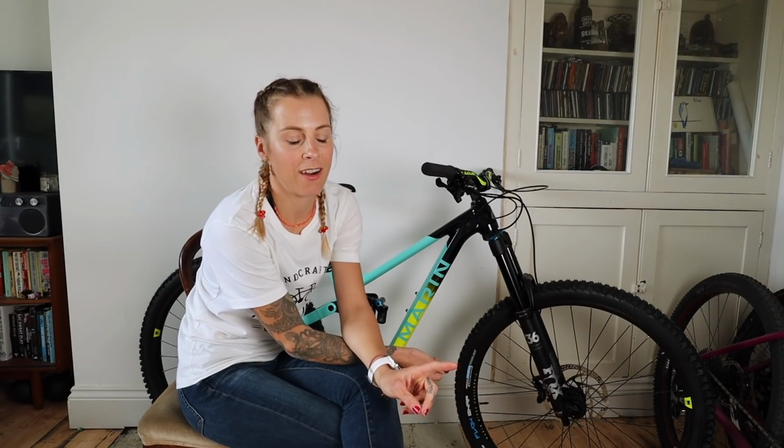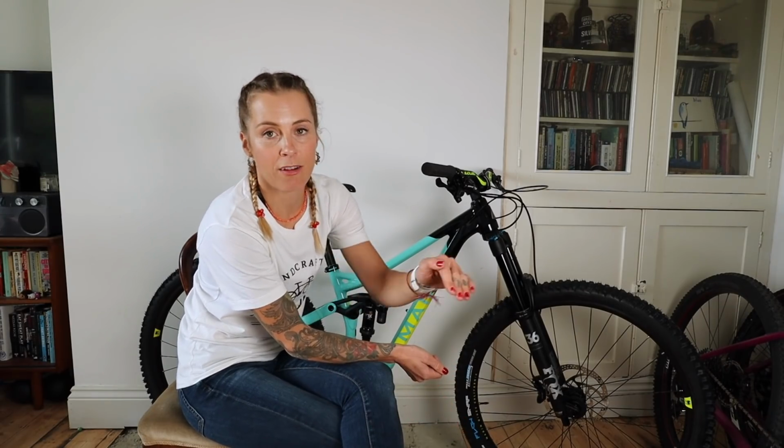So I've got one more mountain bike that I want to show you. I'm going to go and grab it. This is the one that I ride when I'm pottering about with my daughter. I put a trailer on it. I put the Mac Ride bike seat on the front so she can sit on the front. I do touring and stuff like that on it. It's just a kind of fun, do it all, yeah, cool bike. I'm going to go grab it.